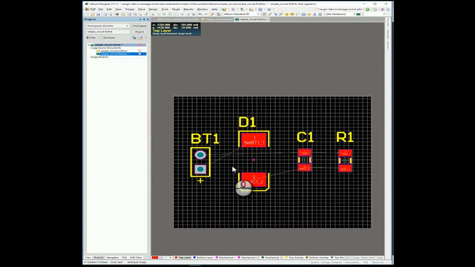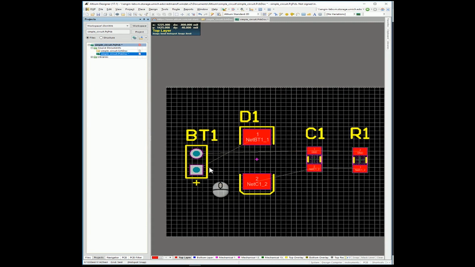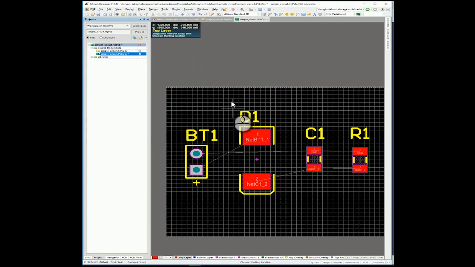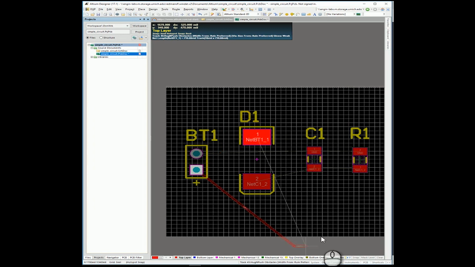Now it's time to actually draw traces from one side to another. So let's do that. To draw our wires, we go to Route and then Interactive Routing. Now we have a cursor, and we select whatever pad we want to connect to, whatever port we want to connect to. When we've moused over the appropriate port, you'll see the cursor obtain a circular component. So that lets us know we've selected a port. Then we click, and now we move our mouse around, and our trace will come with us.